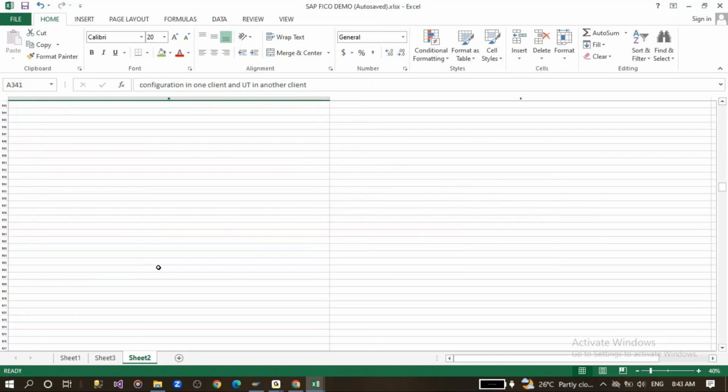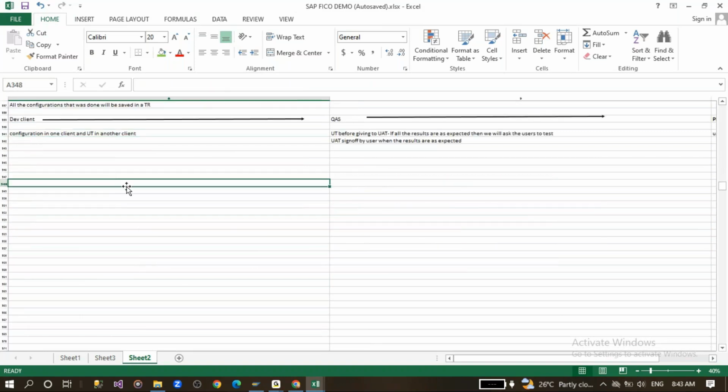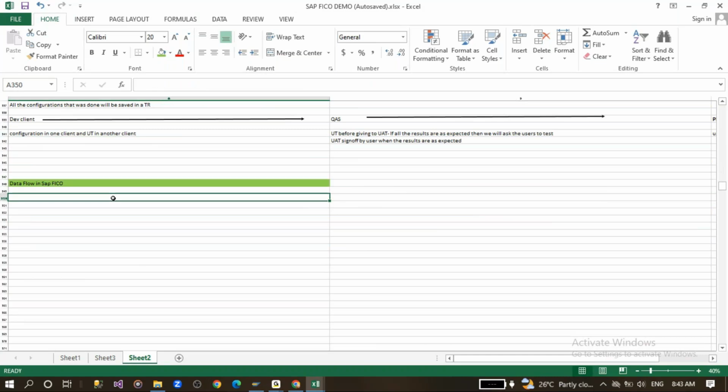So after that, in today's class we will be discussing data flow in SAP FICO. So how does the data flow? First there will be a business requirement.